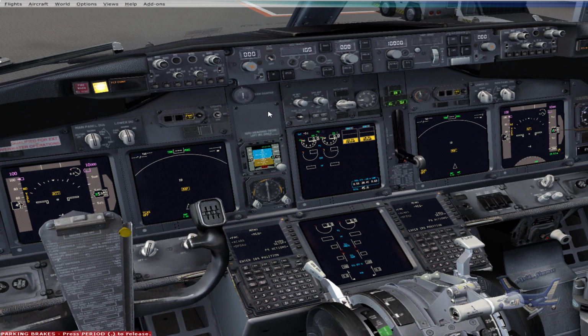I'm just basically going to perform the general things that we need to do. So here we're just going to set our IRS position. I'm not going to go into too much detail of programming the routes. I'll just basically set it up and then we'll go into detail on how to program the SIDs and STARs in our next videos. So I'll just do the basic FMS configuration.